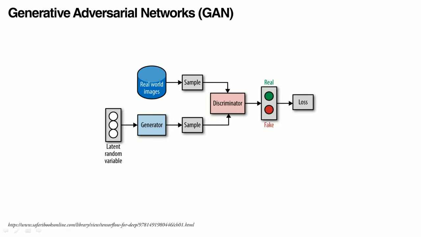Another popular architecture is the generative adversarial networks, or GANs for short. These involve the training of two networks, or two mini networks, simultaneously. We have a generator and a discriminator. The generator attempts to generate fake images from a latent vector, and the discriminator attempts to spot the real from the fake images. The goal here is to achieve Nash equilibrium between these two networks so that one does not overpower the other.